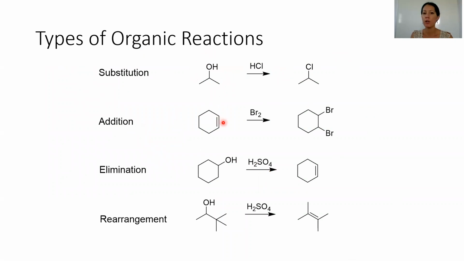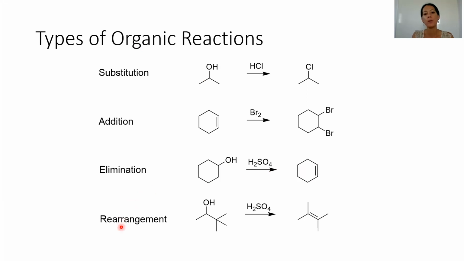An addition across a double bond and even a triple bond can occur. And here you can see you could break the pi bond and attach two bromines. You can attach a lot of other different things. There's a whole chapter on alkene chemistry. Elimination, you could do the opposite. So here you could dehydrate, remove an H from here and an OH, and regenerate an alkene.